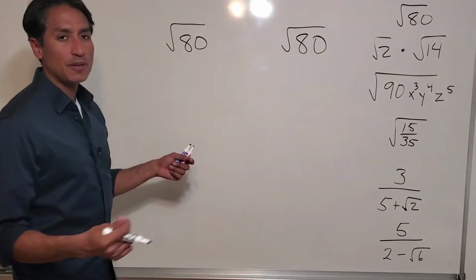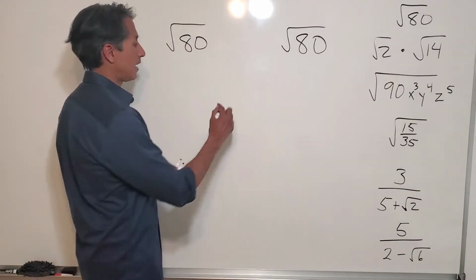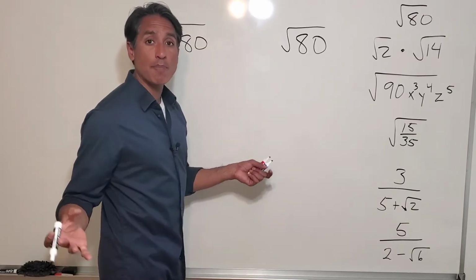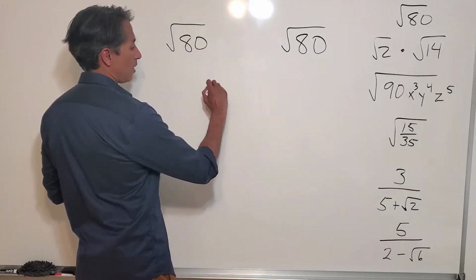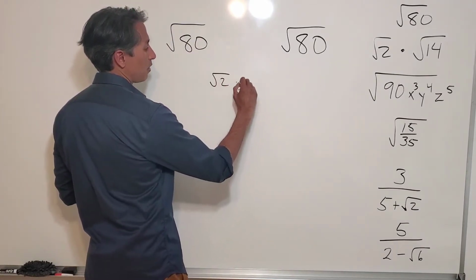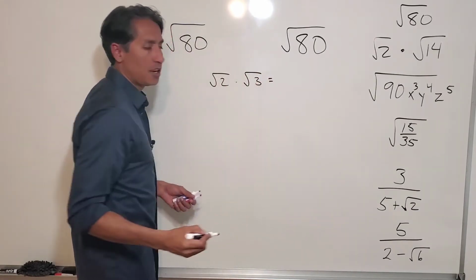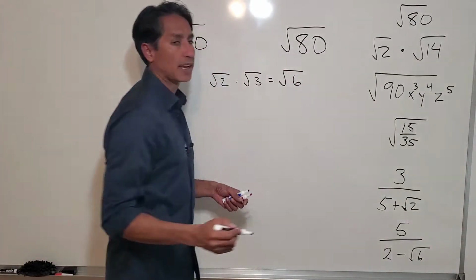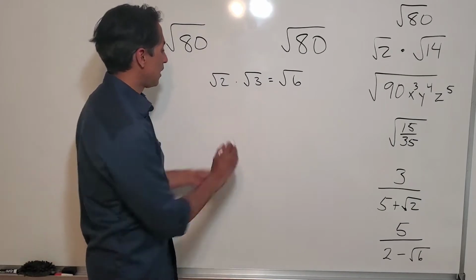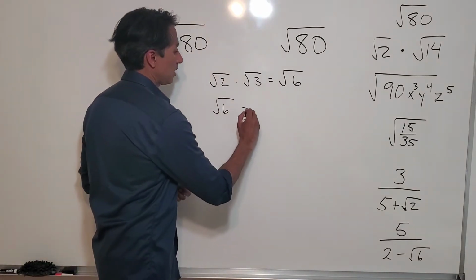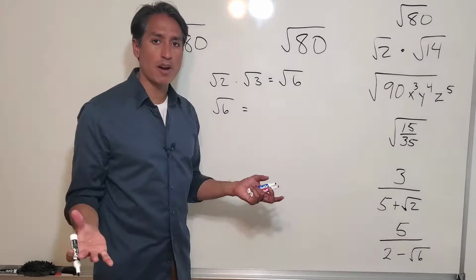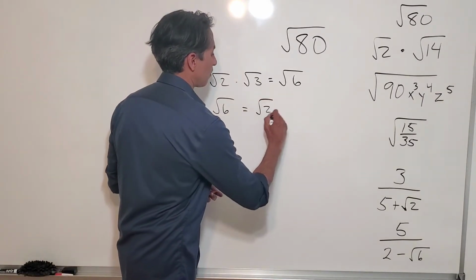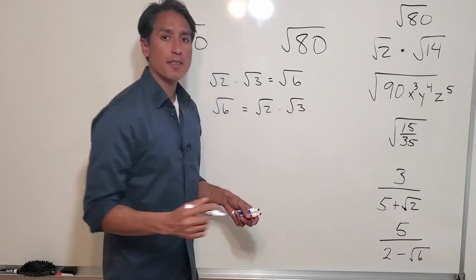Before we do that, we could also discuss the fact that anytime we have square root stuff, it can be busted apart or put back together. What I mean by that is this. If we have square root 2 times square root 3, we can combine the two numbers and turn this into square root 6. So if I'm given a square root 6, can I bust that thing apart into two other factors? Yes, I can turn this into square root 2 times square root 3.